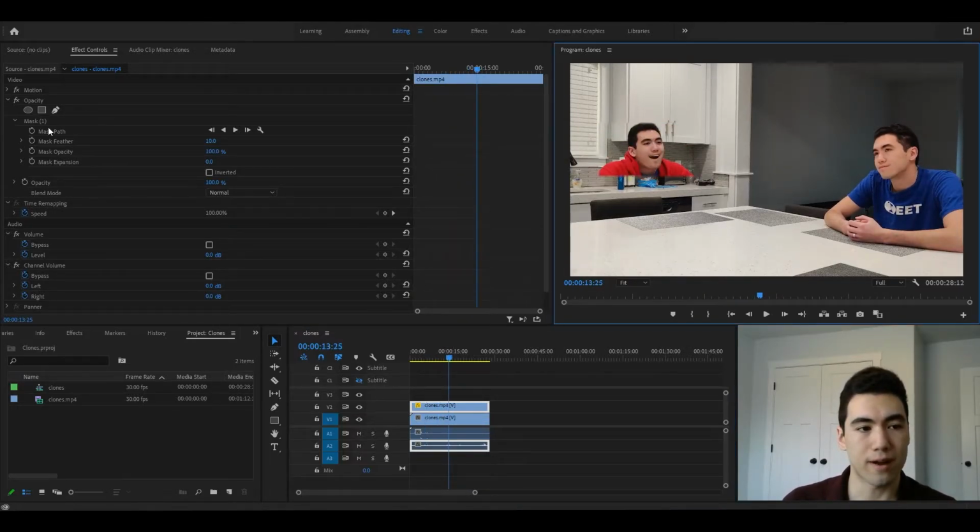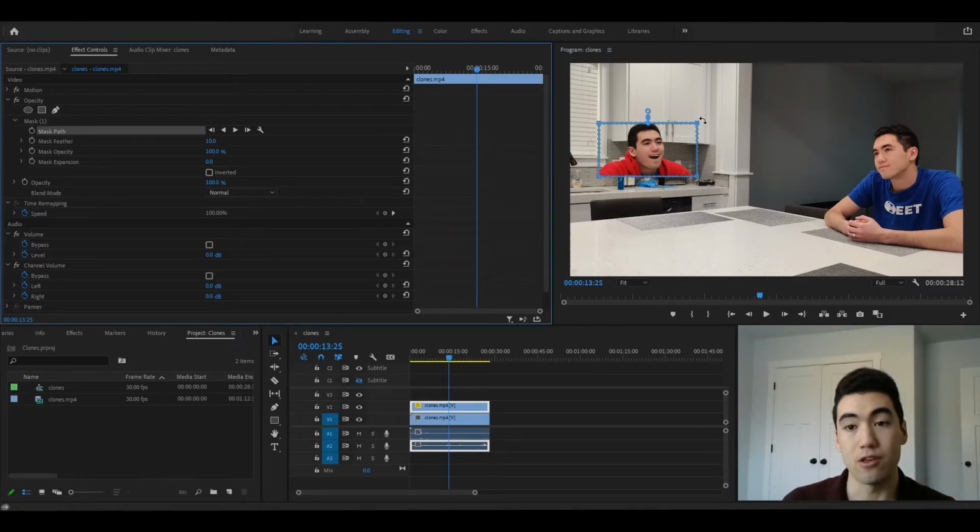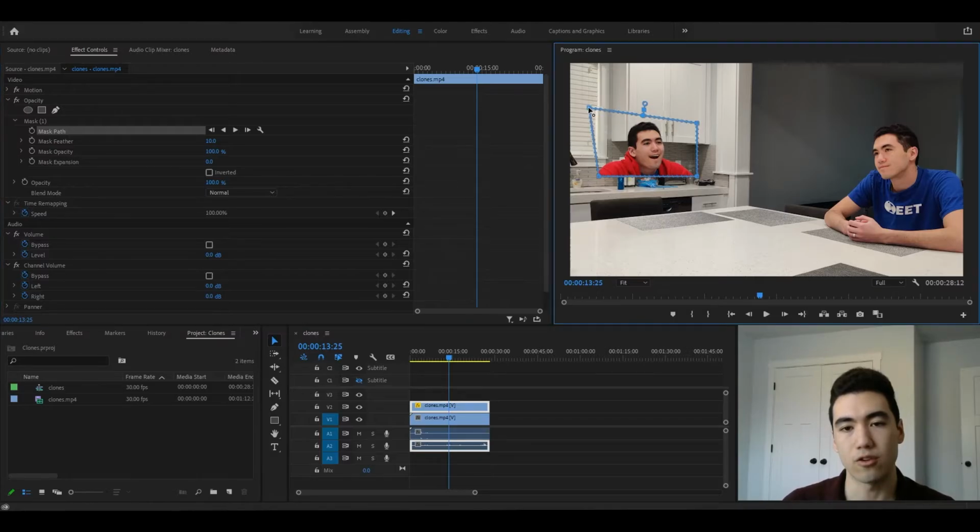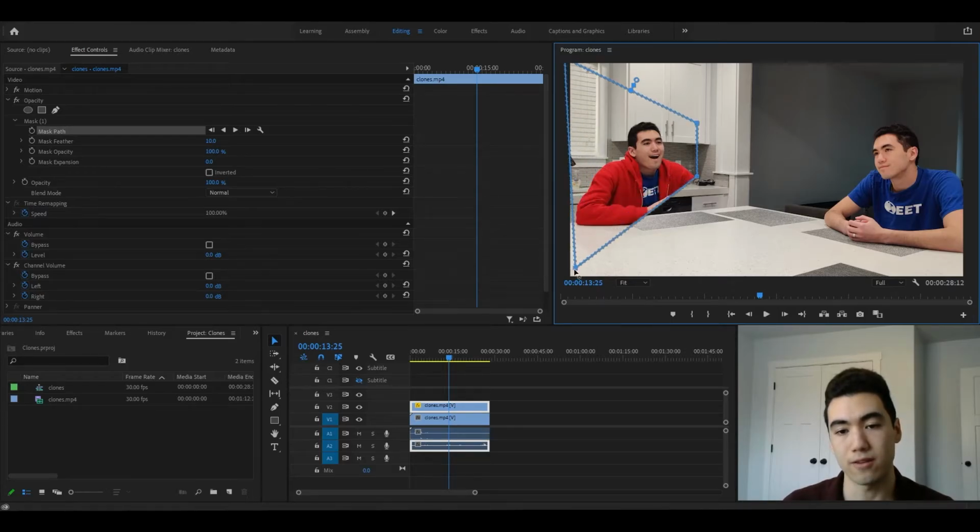And so if you go back to this mask, click on the path, you can actually edit these nodes right here, these little end pieces, by clicking and dragging them. And so if you want it to look good, we're going to want to click and drag them outside of the bounds of the screen. So I'll go all the way out like this.